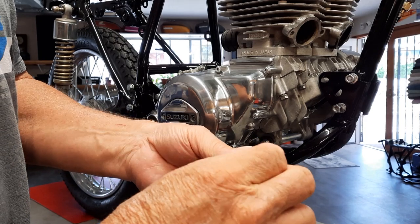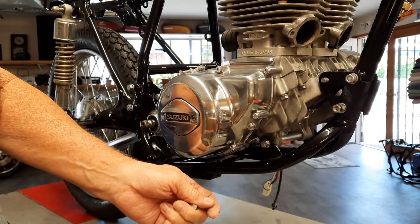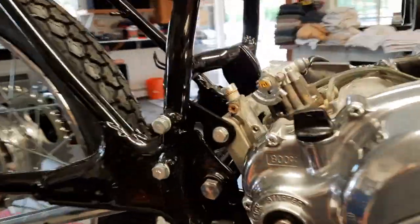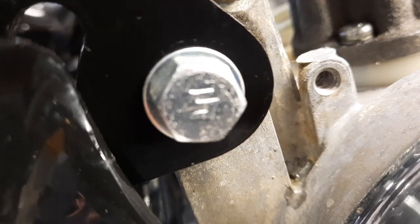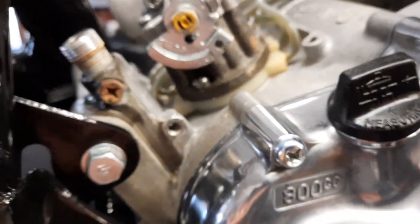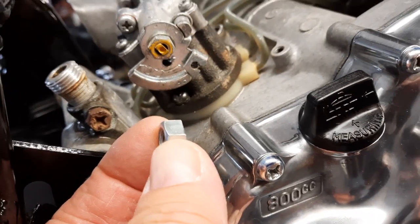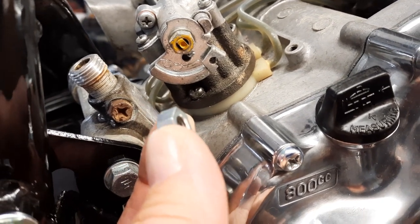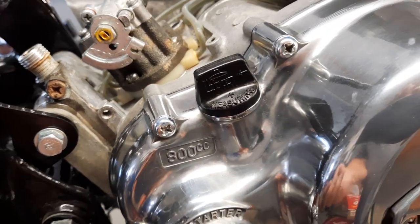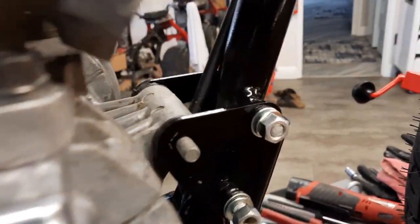I wanted to remind you that the Suzuki bolts, let me show you, I can find right here. I'll show you real quick. You see the S on that? The Suzuki bolts have one-way nuts. And I don't know if you can make it out here, but one's got kind of a nice rounded head on one side, and then the other side is flat, if not even a little concave. So the smooth rounded edge goes outside. And I'm sure you would notice that, but it's amazing how many people don't realize that these nuts go on one way.